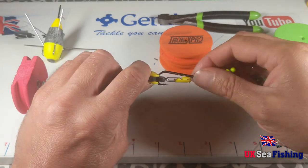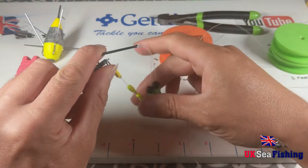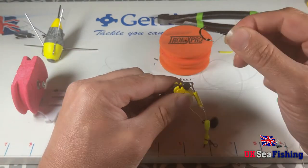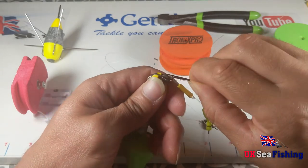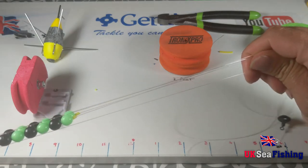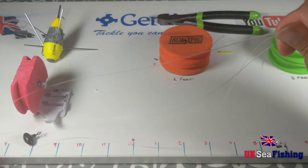Right, the final thing to do for this rig is to crimp the Trident hangover clip into place, which is further up the rig body. And the way you do that is to clip your hooks up as you would when they're baited up and ready to go out. So when they're clipped up, you need to run everything up the rig body, keeping everything nice and taut and straight. Probably easier to do this on a tripod.